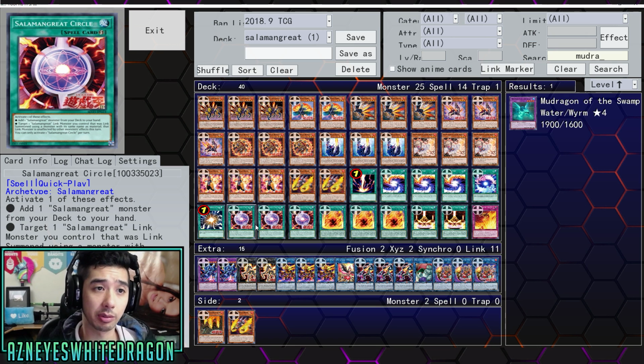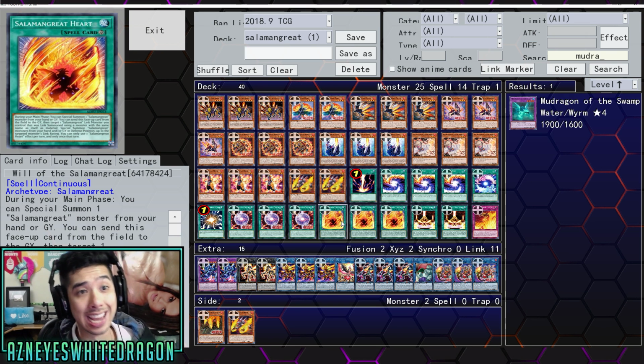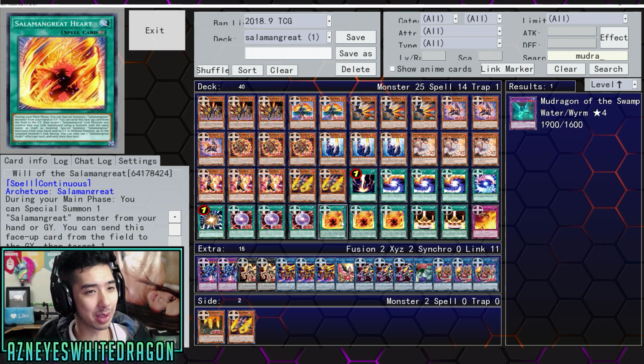That's cool stuff. And then we have 3 copies of a card that basically searches out a Salamangreat. It does have that extra utility, but you're just searching out with it. Oh, it's just Will of the Salamangreat. Okay, it says Salamangreat Heart. I believe before it was Heat. Is that a spelling mistake? Oh, whatever.